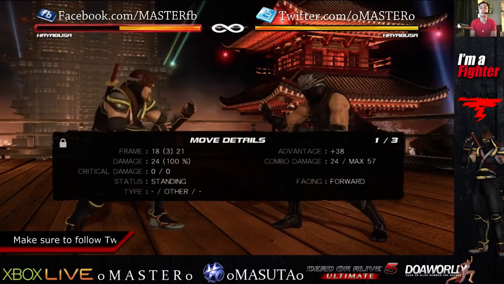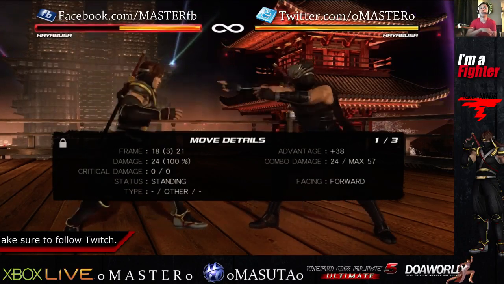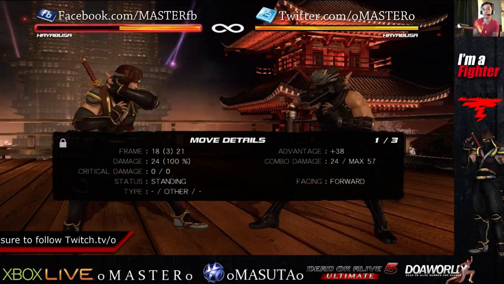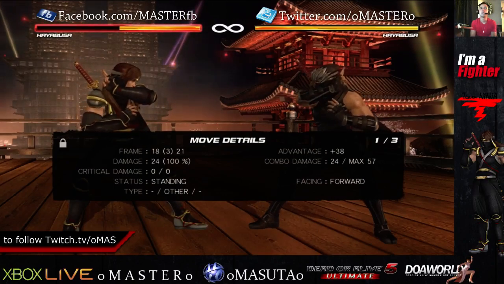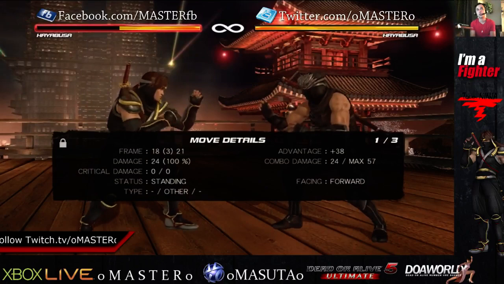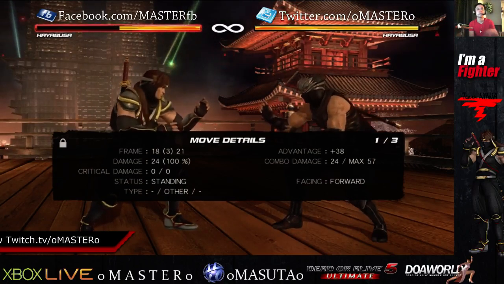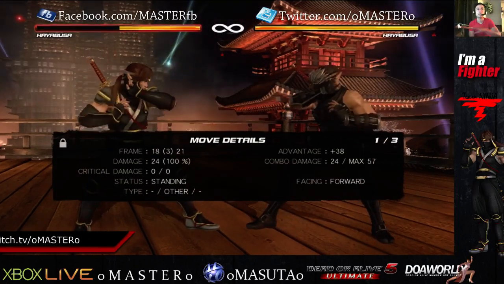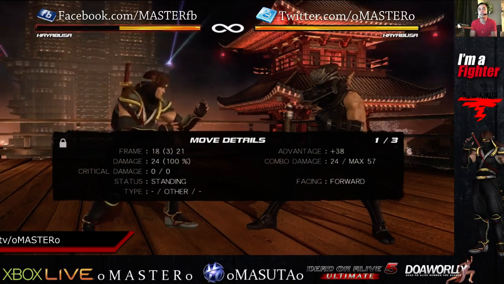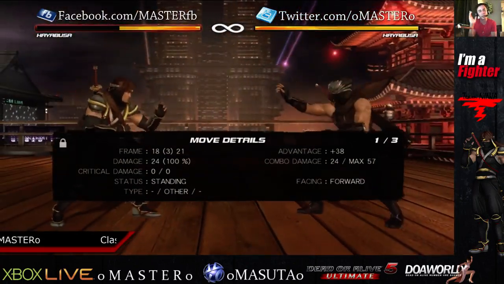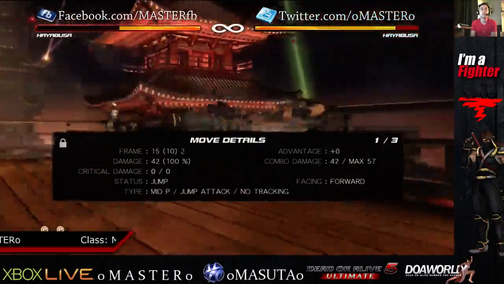Some characters will have a setup where they're left at either positive frames or very little disadvantage. So it's a good exchange. In some cases, it's like, you know what, I'm gonna tech roll, and then before you block it, it's okay. You can block every single setup. But again, remember, some setups are gonna be better than others. I'm gonna show you another setup. This is based on the math as well.